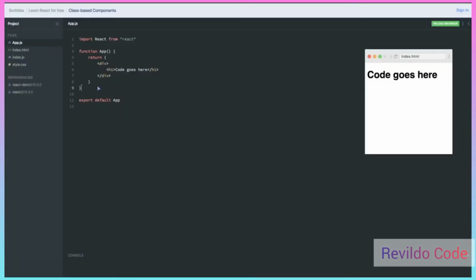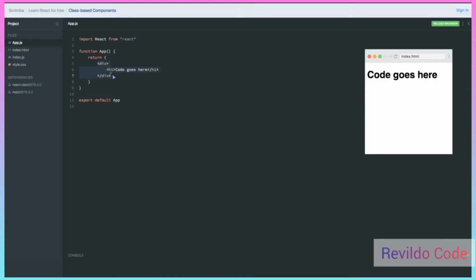If any of you have done a React tutorial before this one, you might be curious why we're using functional components instead of a class-based component. When I'm teaching React, I prefer to start with functional components, simply because functions are really easy to understand and it's obvious what we're doing. We are simply creating a component with a function that returns the UI that we want to show up on the page. But as we go deeper and deeper into React and start learning about some new parts of React, we're going to find that a functional component can't do everything that we need it to do.